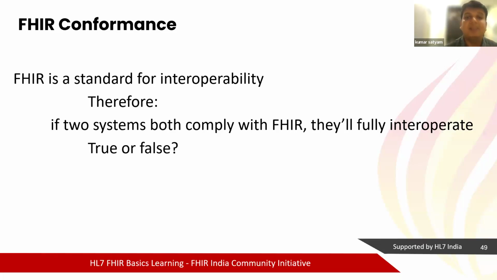You have flexibility in terms of cardinalities, saying that something is optional, something is required. Then terminologies, you saw there is flexibility: some are preferred, some are examples, some are extensible. So even if two systems are implementing FHIR, you would need to know a lot more to truly say whether these two systems are interoperable or not.